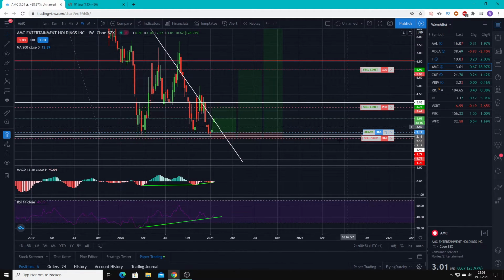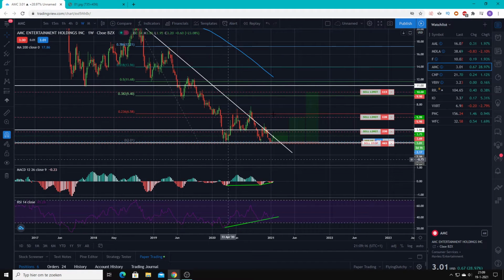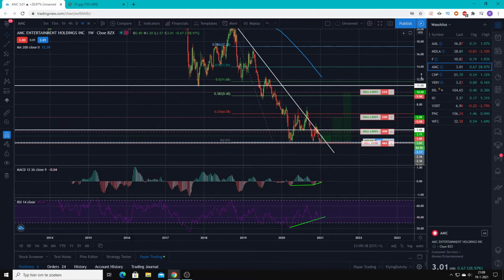We are halfway there. Then we have 72% on our first half of the trade. So that would be a very nice trade to do. Hopefully the divergences are going to play out. Hopefully we're going to get positive momentum very soon. Break this triangle line here. See if we can retrace back upwards.